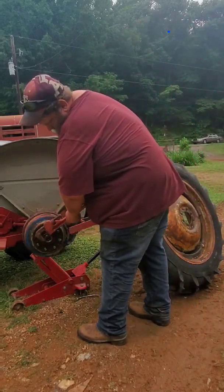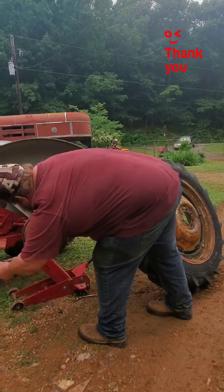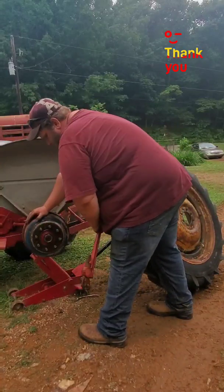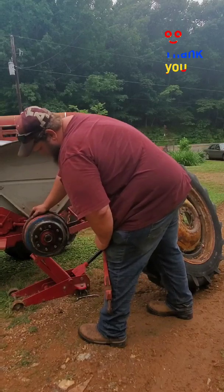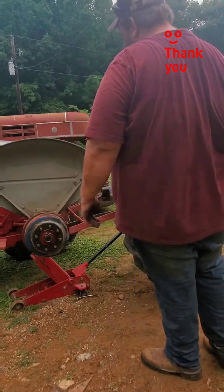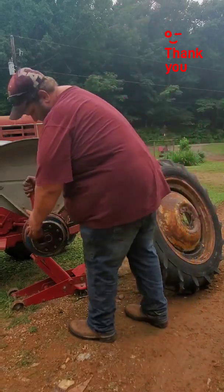Alright guys, you got the pipe wrench out here. That's the only thing I had on hand to get this nut tightened back up and put back on long enough I can get this put back in the barn, because that's that double nut. But I got another one coming, and I had some help coming to help me put the tire on, and they didn't want to be on the camera, but by the time they got out of their car to get down there, I ended up getting the tire put back on by myself.